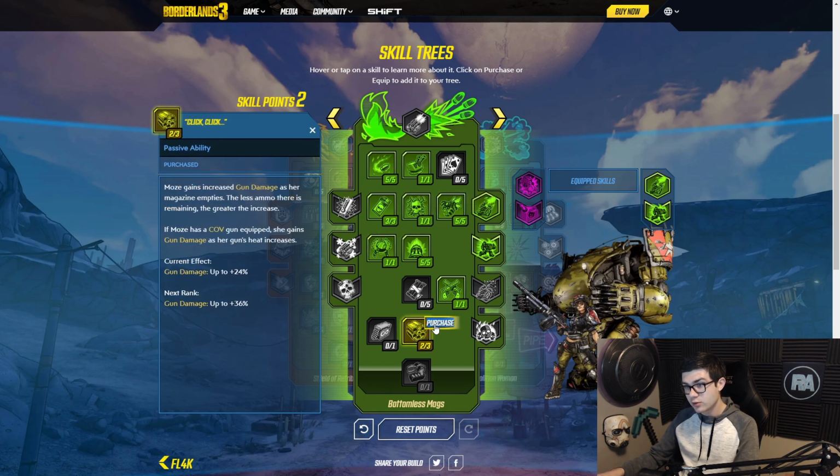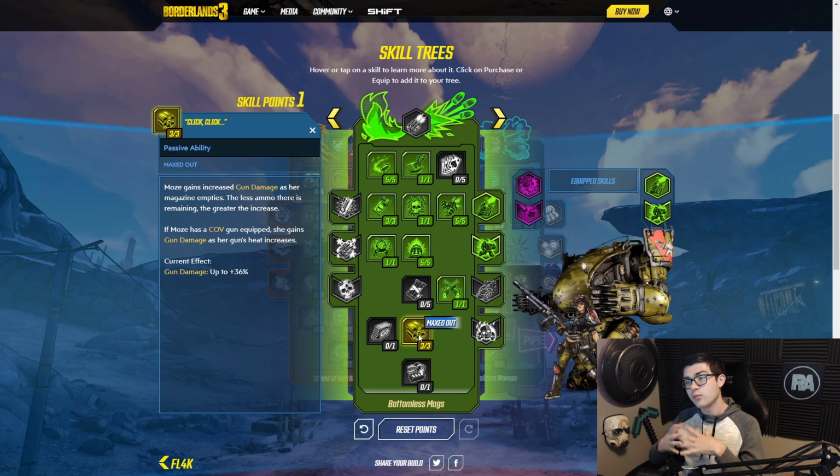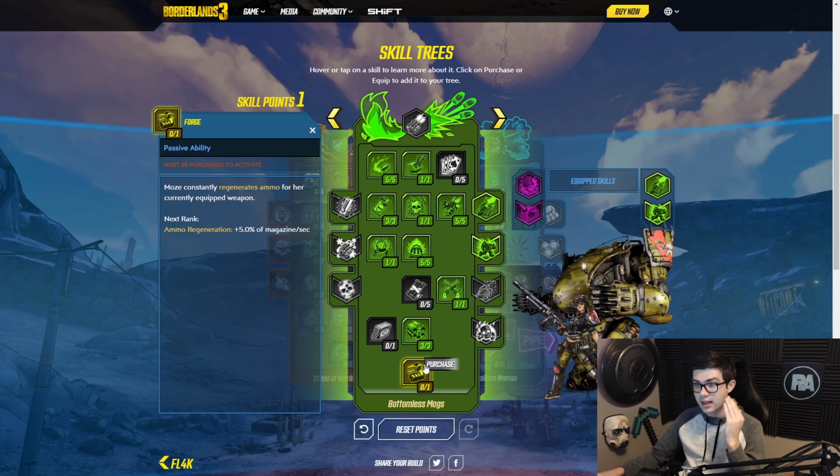Then we can put 3 points right here and click. So this is going to let you get more damage the lower your magazine gets, which is nice. And then with the final skill point, you can kind of run whatever. If you want to run Forged to get that ammo generation, you can, or if you want to run Some From the Road so you can make bossing very easy, you can.